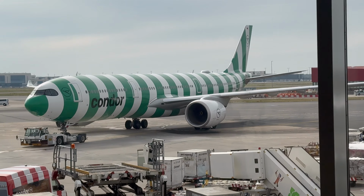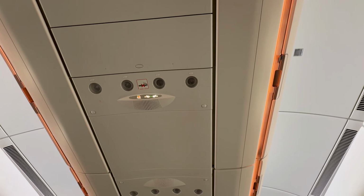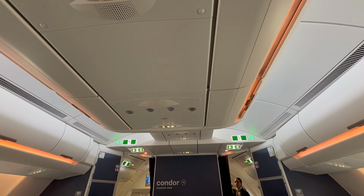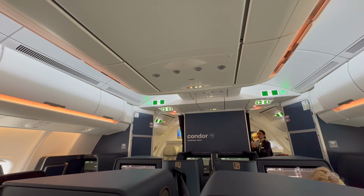Yeah, that one. Like I said earlier, we were on the A330-900 Neo, and I found out that the Neo actually stands for, what does it stand for? New Engine Option. And it's 25% more fuel efficient. It's quieter, which is great. It can go longer range, and it has a smoother and newer feel, and it's a little bit more modern on the inside where the cabin is. Now on to the good stuff.